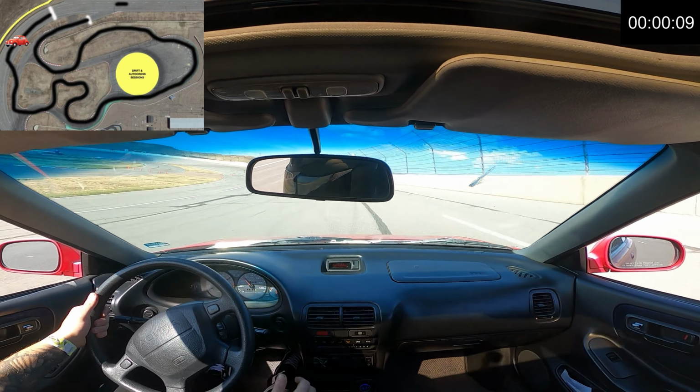It's about the same that I was running by myself. Now, some takeaways from that. Apparently, my mom does not get scared at all in a car, no matter how fast we're going or how hard we are taking a turn. But what's crazy to me is that we still ran a 72 with a passenger, when the last lap right before the passenger, we also ran a 72. This Integra is holding up beautifully. I've had no oiling issues, no cooling issues, no tire issues, and it's been mind-boggling this entire track time. I don't even know how to explain how well this is doing.